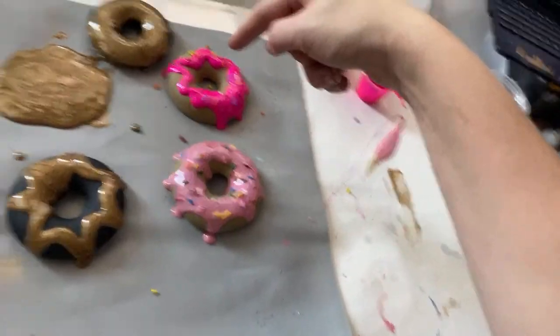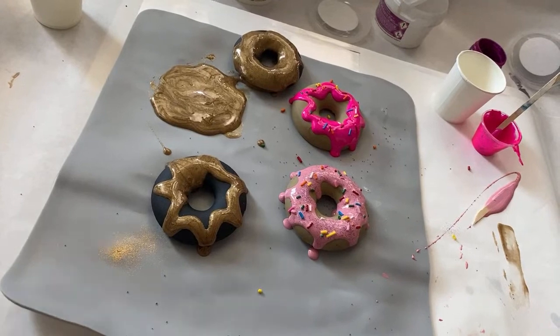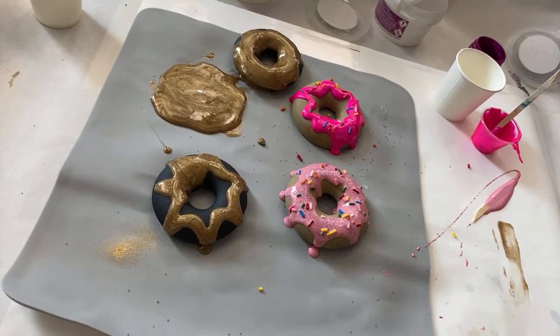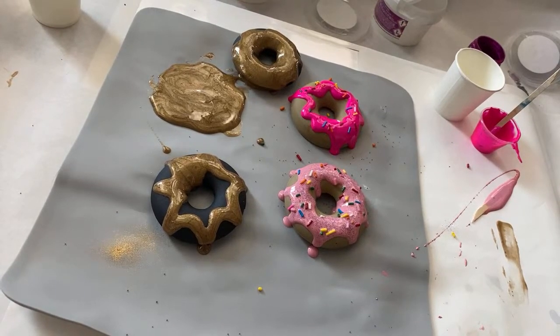Okay, I'm just gonna come back in a little bit and set this up on its end. Anyways, loving how this guy turned out. I'm going to set this one up on its end, probably in like 10 more minutes, so that it can start to cure attached.